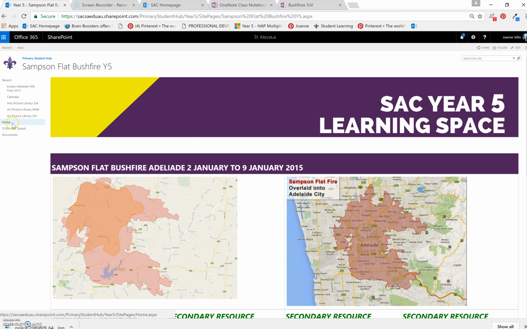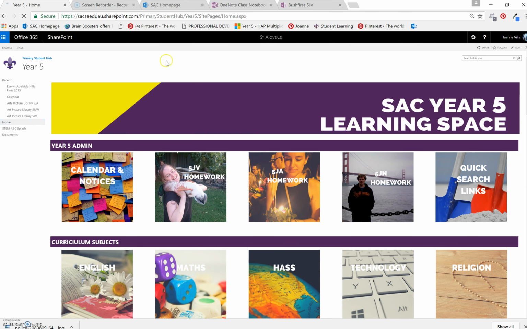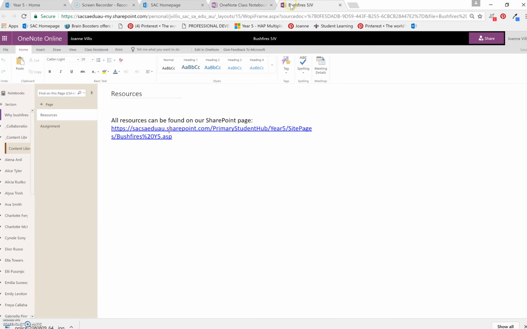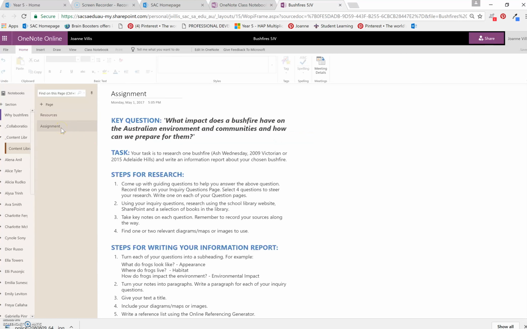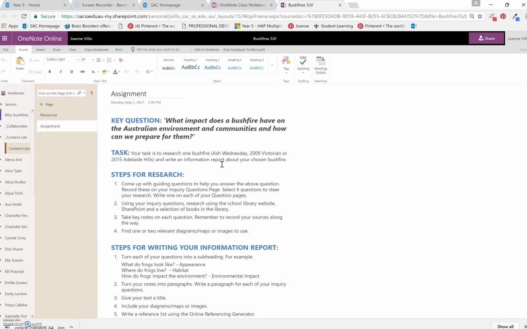So students basically choose the topic, the bushfire they'd like to research. And then we go to here. Okay, so I showed you the resources. So that's the resources which are available for students. Then we have their assignment. They have the key question, which is the overarching question, I suppose you could call it.